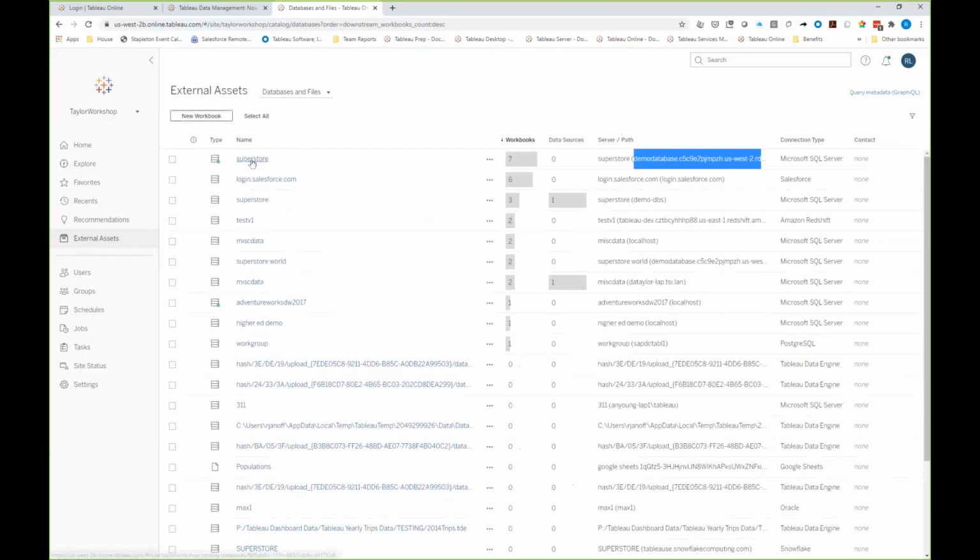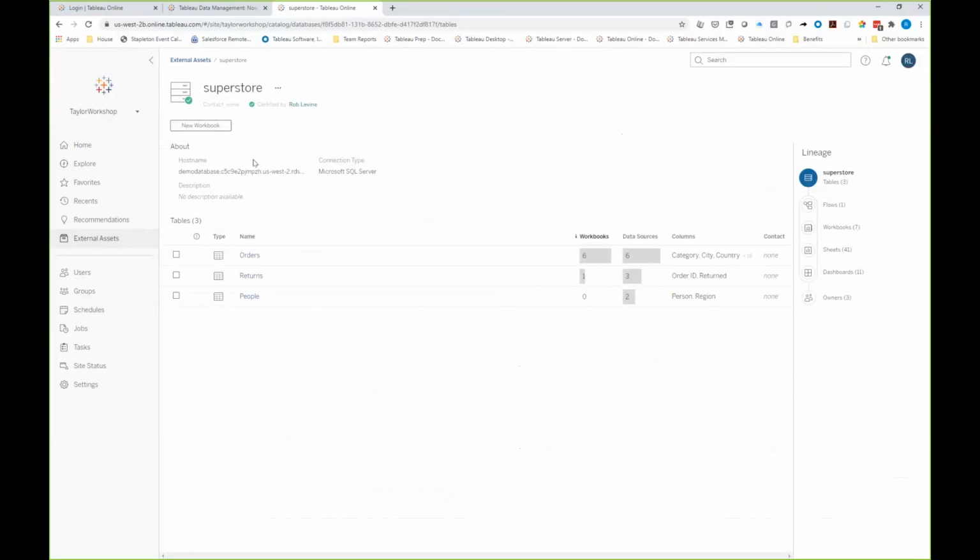Now, as I click inside of this database, and again, this is where we're getting further and further into more detail that we didn't have visibility to within the Tableau platform, I see the list of tables. And I've also got the quick views as far as the number of workbooks and data sources created off of that. And this is where the lineage really helps because I've got several objects that are built from this particular database. Right?